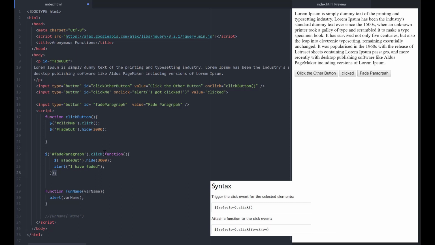And inside of those parentheses, I'm sending an argument, which is complete in syntax with the opening and closing curly braces and all of the code that I want to run inside as an argument. So I know that's a new concept, but it's commonly used in JavaScript. This is the idea, and we'll see more examples of this. This is the idea of sending an anonymous function as an argument.